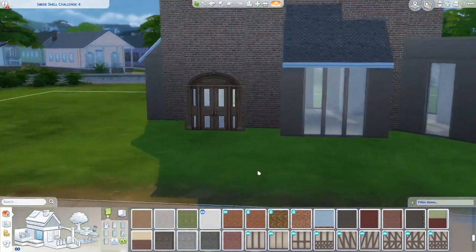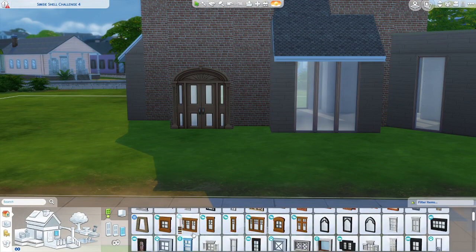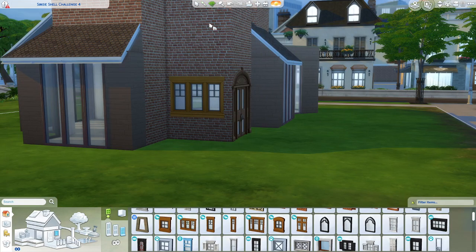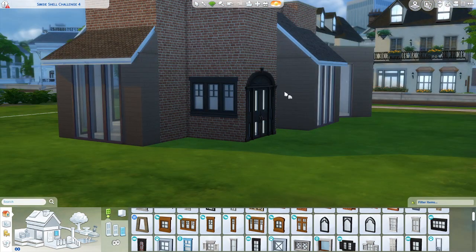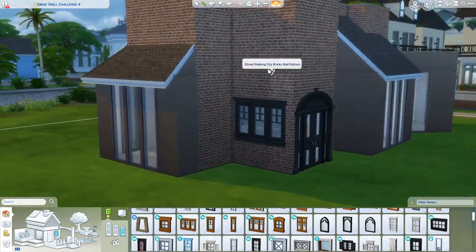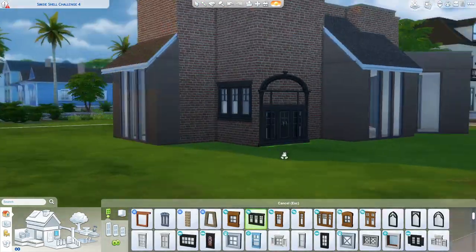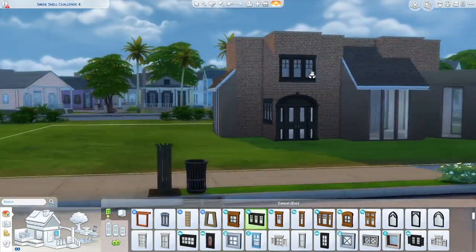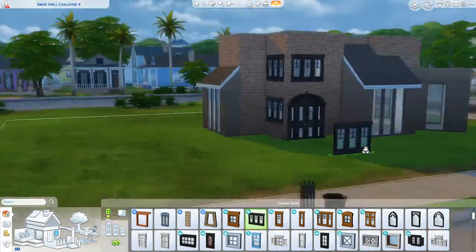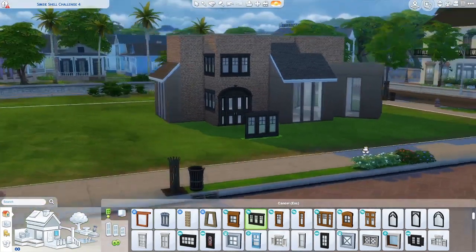Right, windows. I've got to figure out the windows. The window situation must be resolved. That's actually kind of nice. We can kind of go. Should we go for like the black, and then maybe just do the black to match? Because I actually really like that window there, and I don't know why. It can't go anywhere else though. I mean, it can go up here, so I guess it's got that going for it. We can do like that. I actually like that. It's kind of nice.